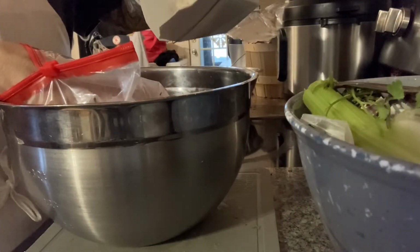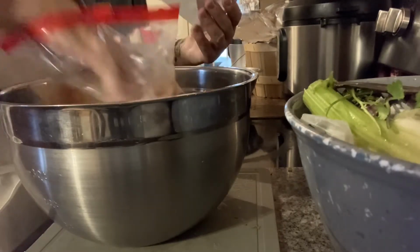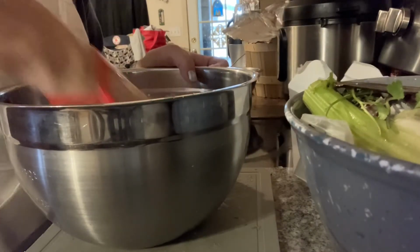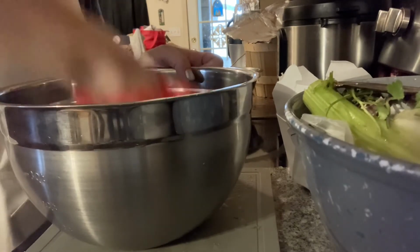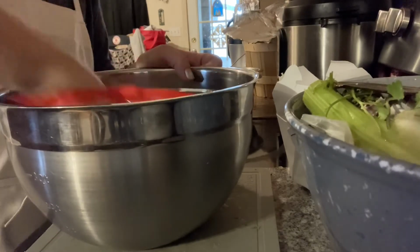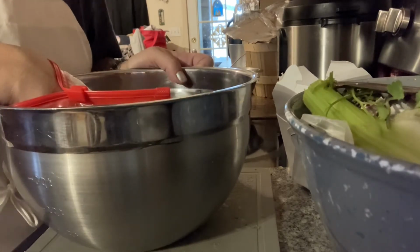Then I have this whole container of white rice and I'm gonna use it, because it's something to get rid of the white rice that I had, and it's perfect for this. So I'm gonna mix this all in with the hamburger. I'm gonna mix it really well, and then we're going to get started on stuffing our cabbage rolls, because all the cabbage is done. All I gotta do is mix the rice in with it. So let me keep mixing and mashing.